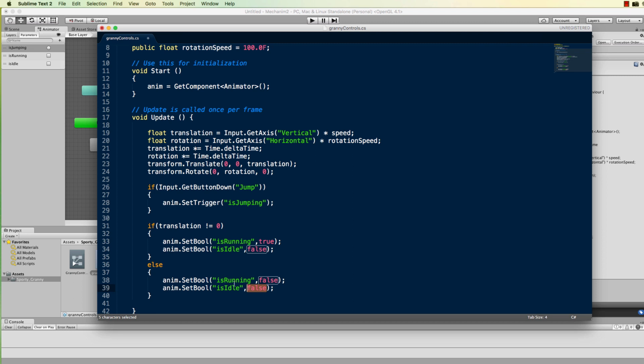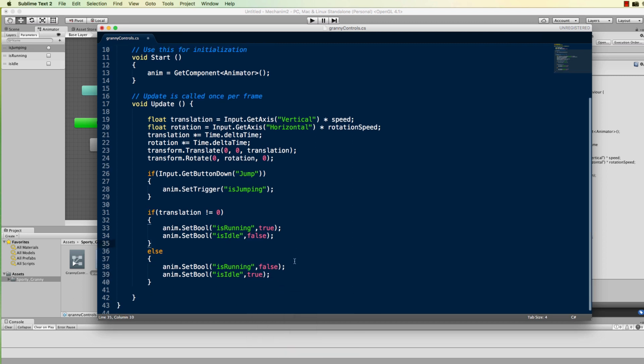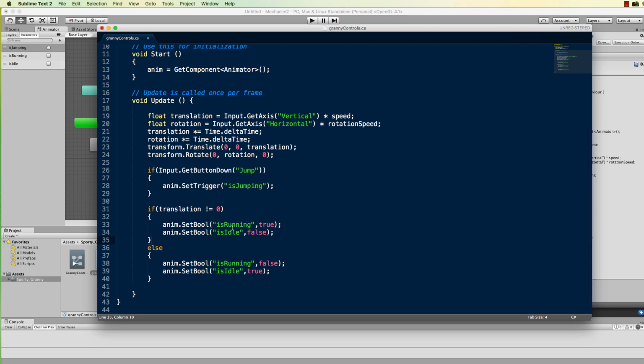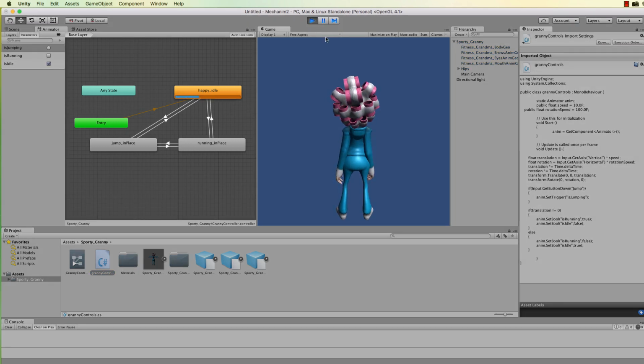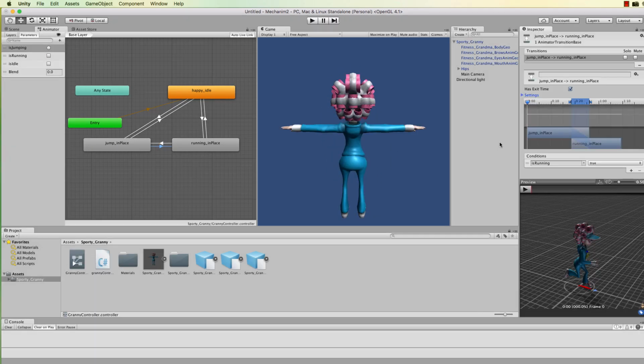So we're kind of setting is running and is idle to the opposites of each other in here. Okay, so we save that and go to Granny and run, we should be able to jump and go back into idle, and we should be able to run and jump and go back into the running.